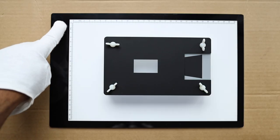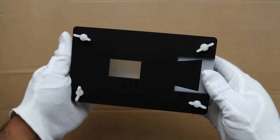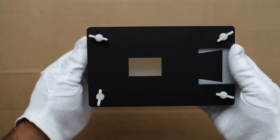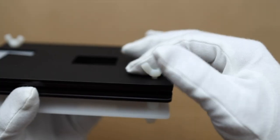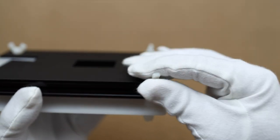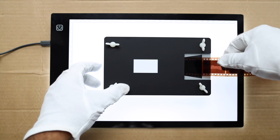So how does this product work? It's pretty straightforward. You just put it directly on top of a light pad, turn on your light pad light, and it's ready to go. You don't have to assemble it, build it, or do anything. If you have the 35 millimeter version, that's the mask you'll see on top. And if you order the combo product that has the 120 mil holder as well, you'll see that one on the bottom. If you want to use the 120 one, you do have to remove the 35 millimeter one by unscrewing the bolts on the surface. Either way, you literally just take your dry film and shove it through one side and have it come out the other.